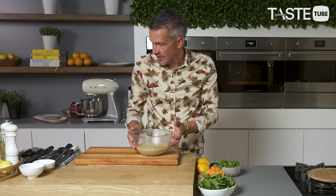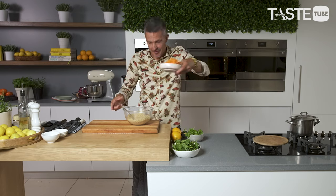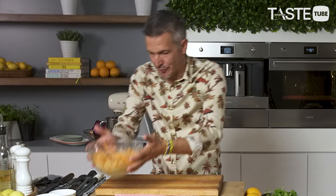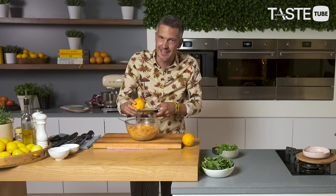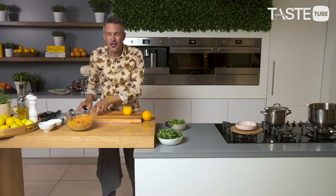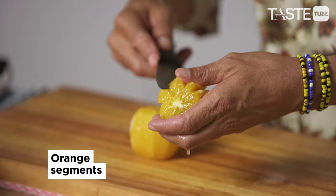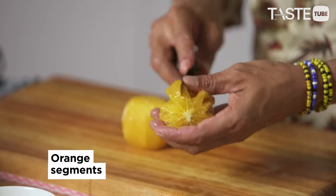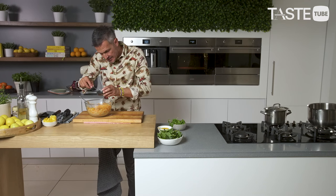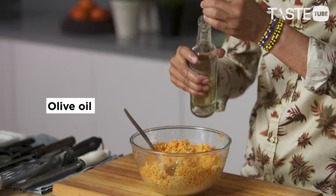Our couscous has absorbed all of that water. We're going in with all of our carrots — beautiful. The zest of half an orange goes in here, but not more than that because it will get bitter. Now, you don't just want to squeeze the orange — we want to get the segments first. Once it's peeled, we just cut these lovely little sections, nice and neat. We're going to add a touch of ginger — just not too much. Remember, this is raw ginger, and in goes the olive oil.